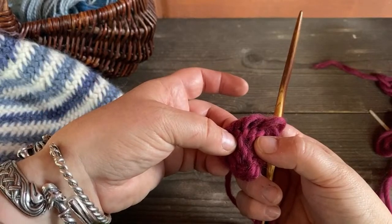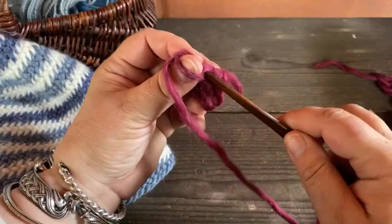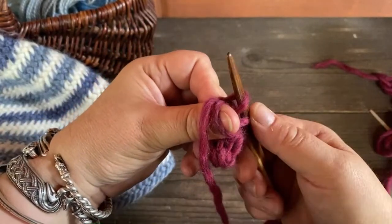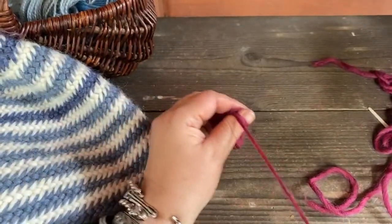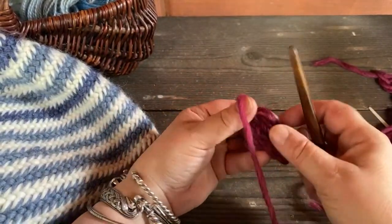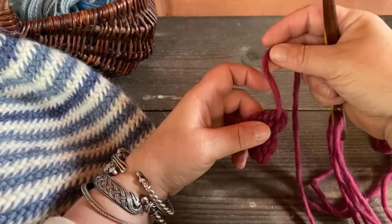That's got 2 stitches in the same hole, so that's one. And then I did one, and now this one needs to have one more in it because I'm increasing in every third. So the old loop goes this way. There. But when it's this size, you can always pick this way too. You got your first loop, your second loop, and the yarn goes up.